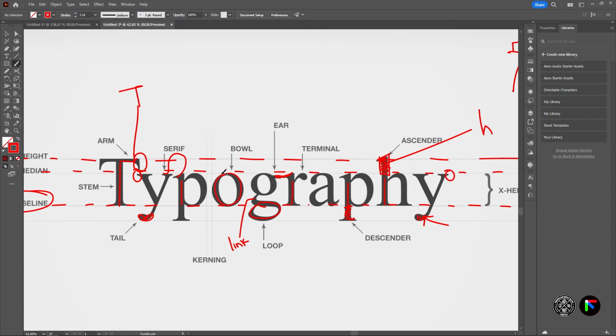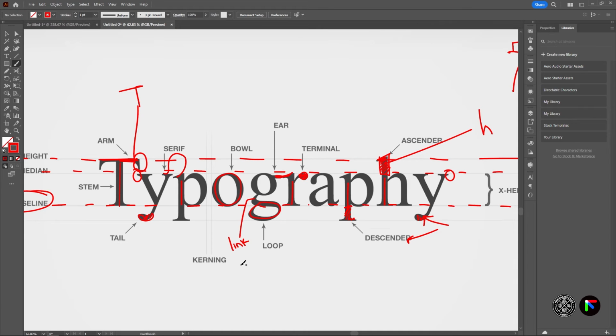And then we have terminal. That's the end point of your type, of your character. And we also have the arm, like your T, like the arm stretched out like so. Then for the A, I mentioned the other time that we have apex, right? So these things are interchangeably used. You don't have to actually understand everything, but there are some basic things you need to understand, like your descender, like your loop, your bowl, what serif means, what sans serif means, your ascender, your arm, your stem. These are basic things to know.